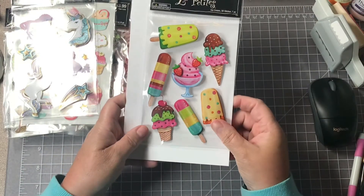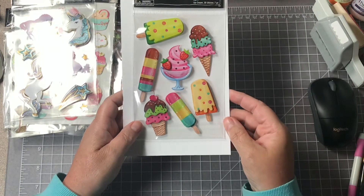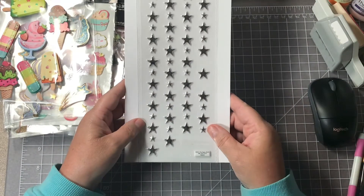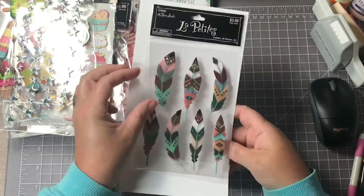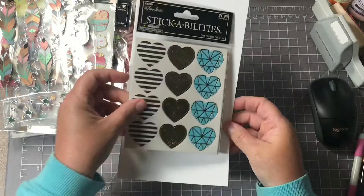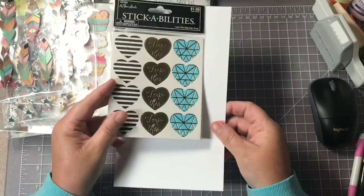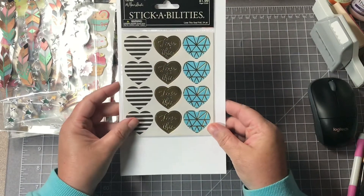This was the very first pack of stickers I picked up and I didn't realize I'd put them in my cart, but that's okay — it's a sweet treat or ice cream theme, so I could probably use that down the road. I've already started using some of these as you can see right here, but these are just silver — not holographic, just a shiny silver stars — and they were $2.49, so $1.25 with the sale. There are also some pretty feathers here, seven of them. And then I like these for sealing my envelopes — you get two sheets, 24 seals in all, and when they're half price they're about 99 cents or a dollar.